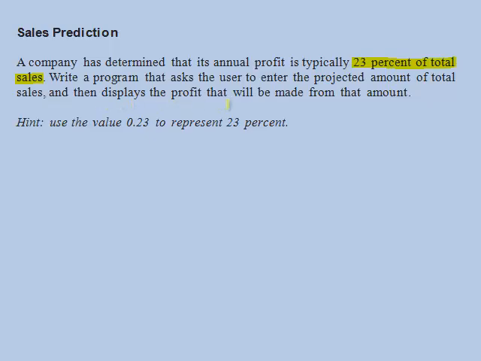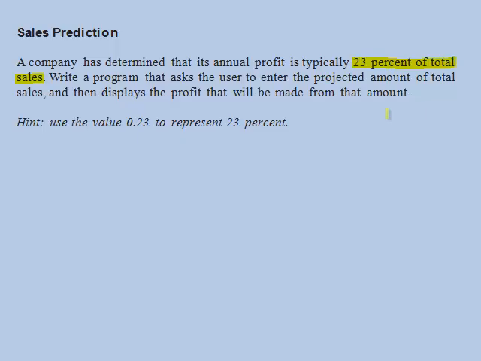So in this program, you're going to ask the user to enter the projected amount of total sales and then display the profit that will be made from that amount. So this is going to be a program that a company can use to predict the amount of profit it will make at the end of the year based on a projected amount of sales.